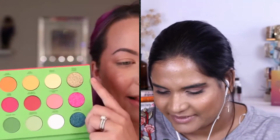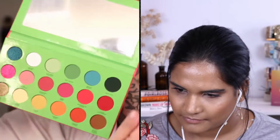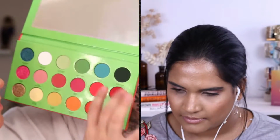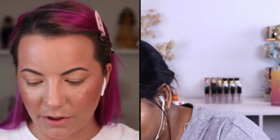Such a good. Okay, let's get into the swatch party. Yes, let's save the metallics for last because that's what I'm most excited about. So, do you want to work from this side to the metallics? Then we'll kind of work backwards. Sure. How do you want to do it? I was thinking we'll just do 1, 2, 3, 1, 2, 3. Yeah, that's fine. Okay, let's do it. That way you guys can see what these look like on both of our skin tones.